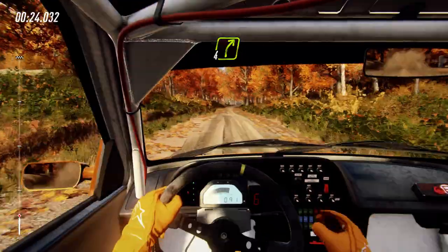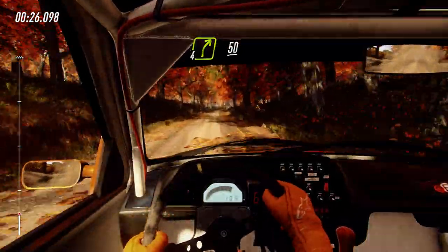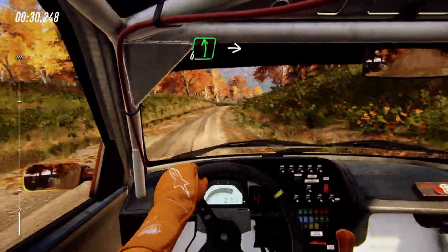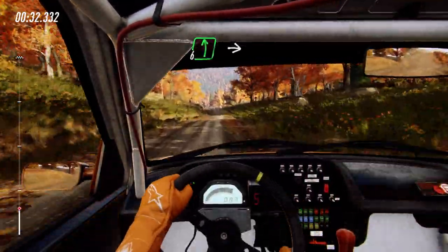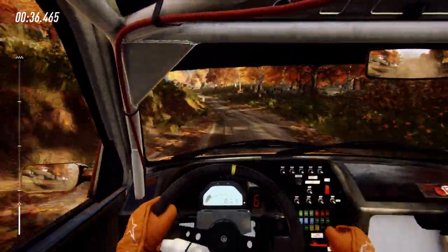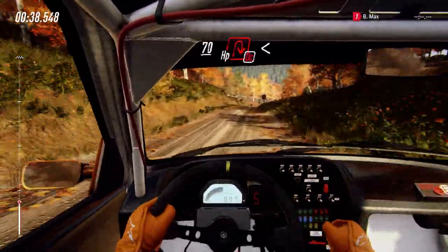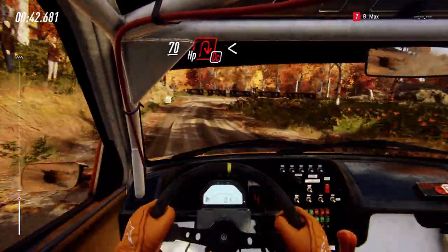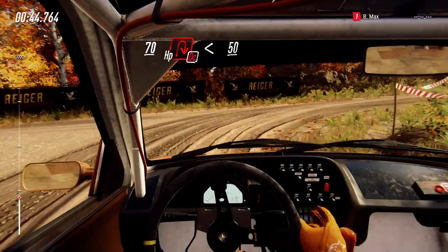Extra long of a crest, 50. Keep middle of a crest, into 6 left long, keep in of a crest, into 6 right. Slow 70, turn unseen, hairpin right, don't cut. Opens of a crest, 50.